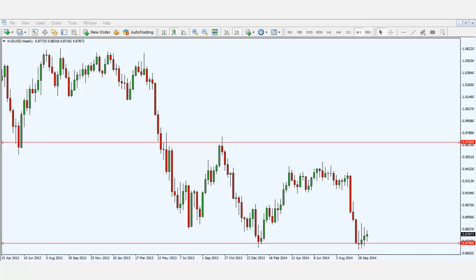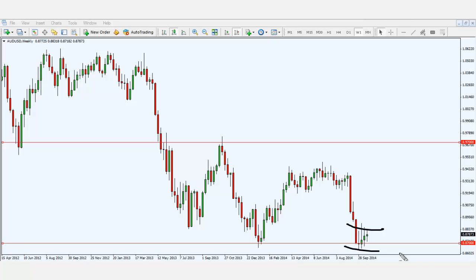So looking at this from a currency perspective, right now price has been trading in this range for 1 week, 2 weeks, 3 weeks, 4 weeks, almost a month now, at this 87 level, where previously within 1 or 2 candles it would push price away from that level. What that is telling me is that the fair value of the Aussie dollar may not be any higher anymore. This level right now, where price is trading within the 87 region, may be the fair value. Because if you look at it from the perspective I mentioned earlier, if it was really so undervalued, price wouldn't be hovering in this range for such a long period of time.